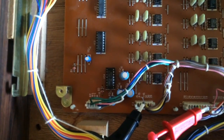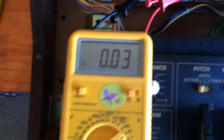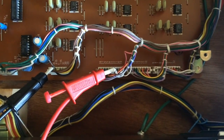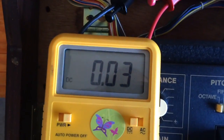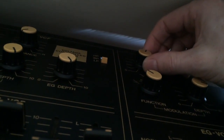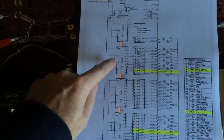Okay, so the two chips, the IC3 and IC4, have now been swapped around. And I'm back to monitoring number 21, which was our VCA sine wave level. And look, we've got 0 now, so it's no longer 13. And if I now move this knob to say halfway, I get 2 volts, yes! And so now if I move it the full way, I get 10 and not 13. That's awesome. So we have this multiplexer working now.